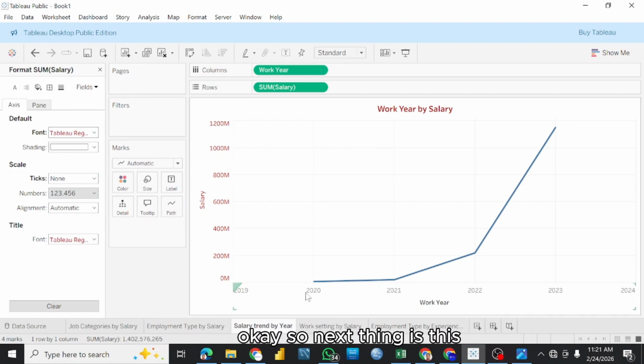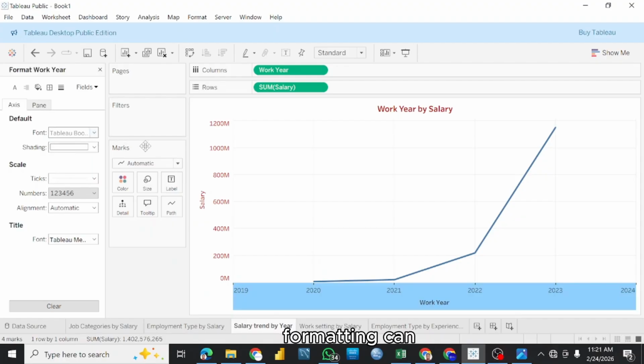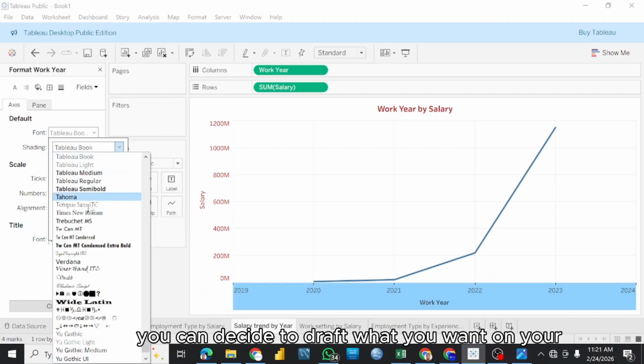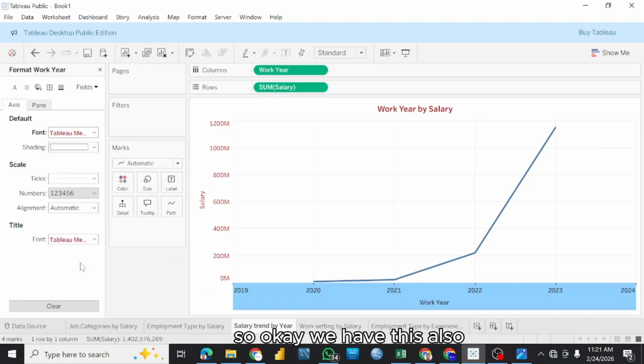Okay, so next thing is this. Formatting, like I always tell you, can take time. You can decide to draft what you want on your rough book before you start making the adjustments. So, okay, we have this also.